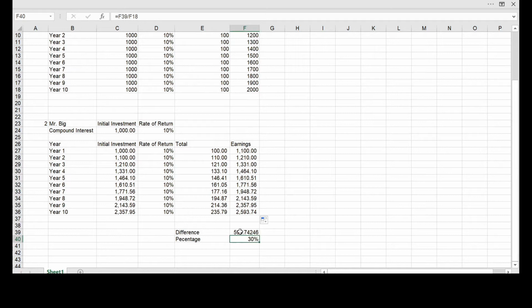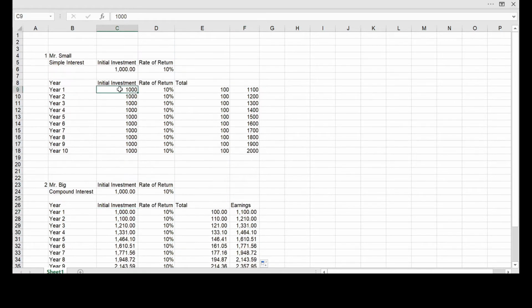So this may look small because the value is quite small. It's only $1,000. But say that the investment is 10,000. And we do pretty much the same here. So this means that by the end of the 10th year, Mr. Small in total would already have gathered $20,000, including his investments plus the interest. And that's what you call the simple interest here.